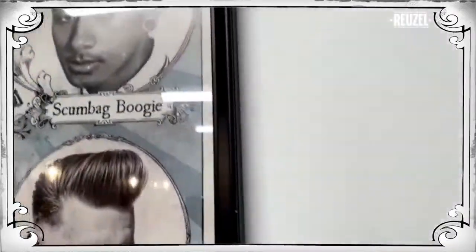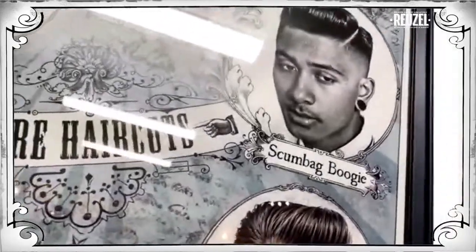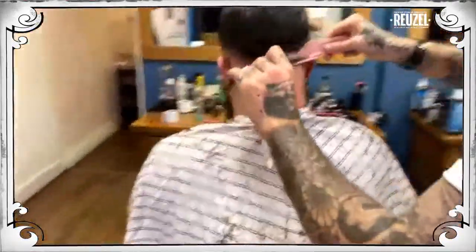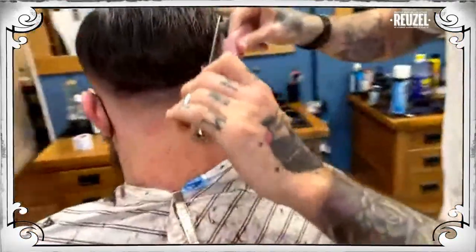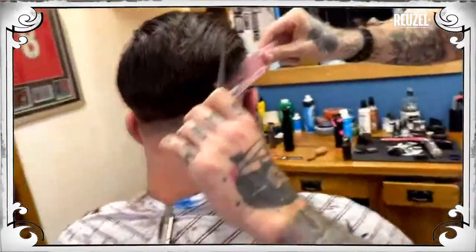Not everyone has a lovely hairline on that chap. So you never make it shaving off that front part for a scumbag boogie. It just follows in line. That way there, you're ensuring the haircut looks balanced. And guys, believe me, in the classic haircut, that is the most important thing.